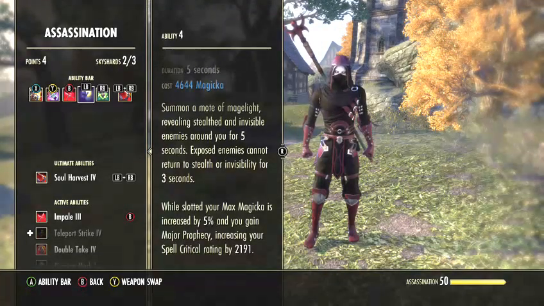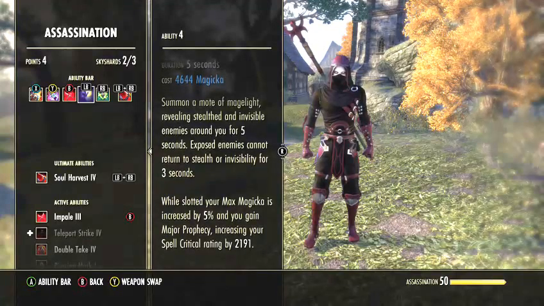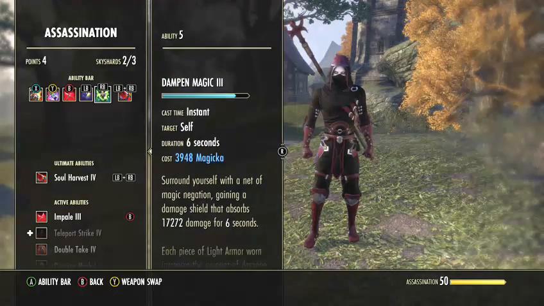Inner Light, I don't ever really use this, but I just have it on here for the passive spell crit and the max Magicka. So that's really nice. This spot, I've been debating whether or not to change this for my invis, but I liked having this on my front bar just because that'll make me live through people's burst. It's Dampen Magic. You could do the other morph if you're having sustain issues, but with this build I've got plenty of sustain, so I prefer the morph that gives me a higher shield value.